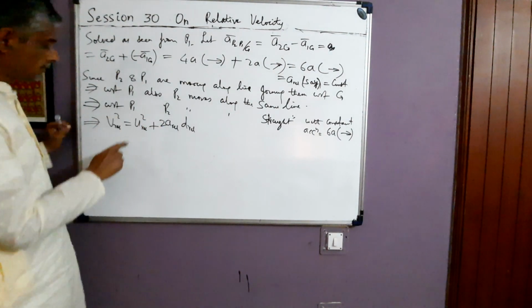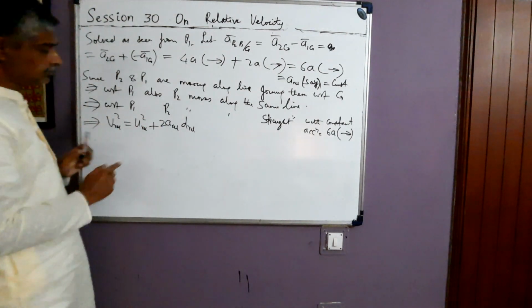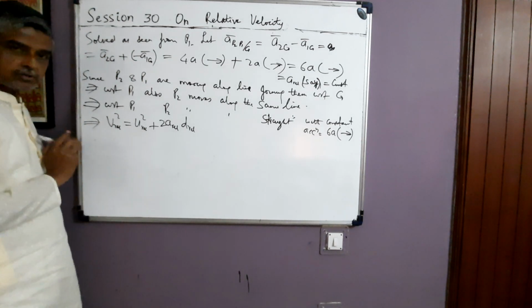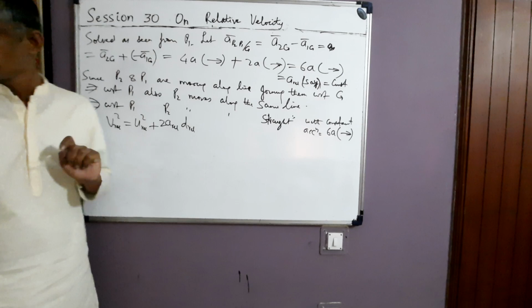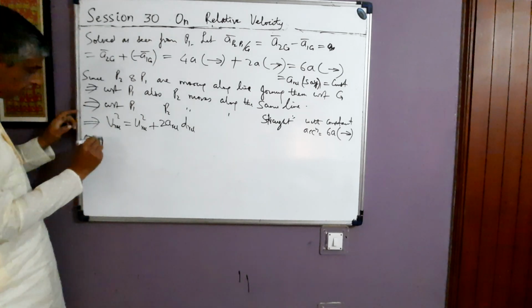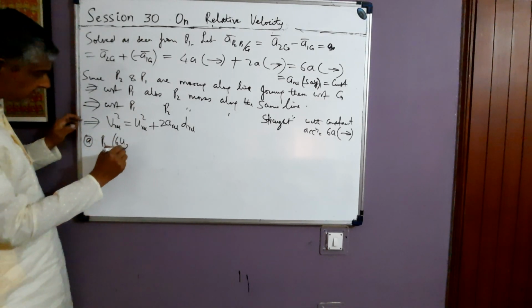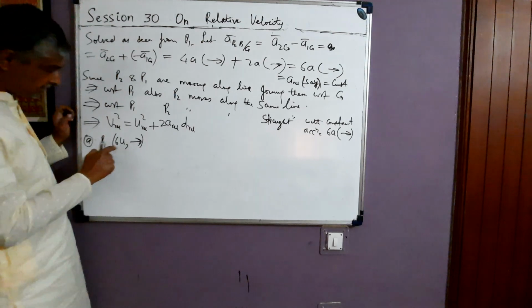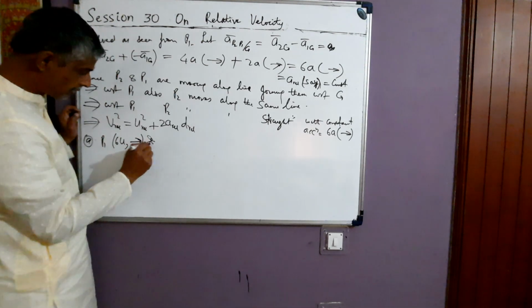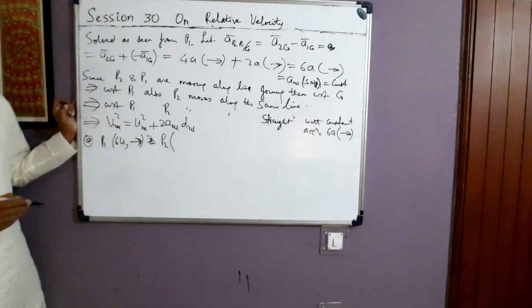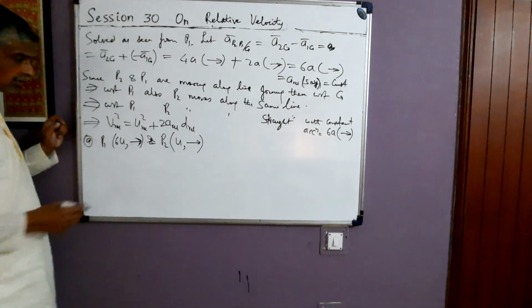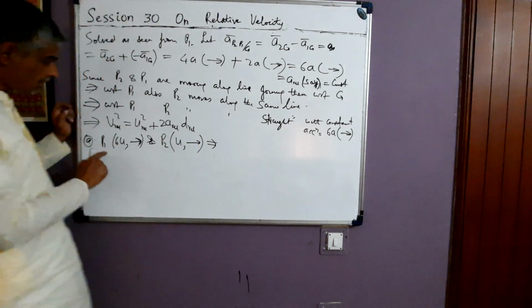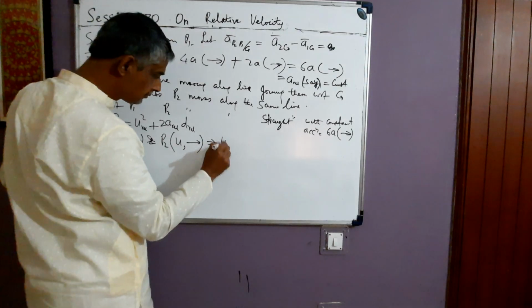Now what we have to do is find this u relative first. So 3 possible cases are given. I'll write it again here. The first case was that P1 is moving at a rightward speed of 6u initially, and P2 is moving at an initial rightward speed of u. So in this case, what do we do? We have to determine u relative.